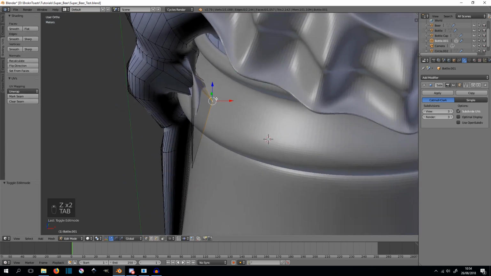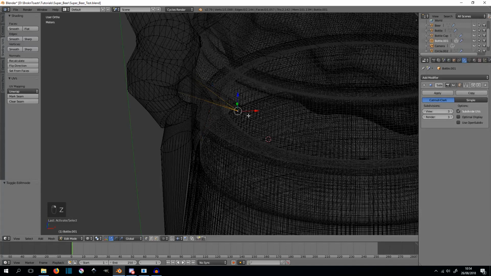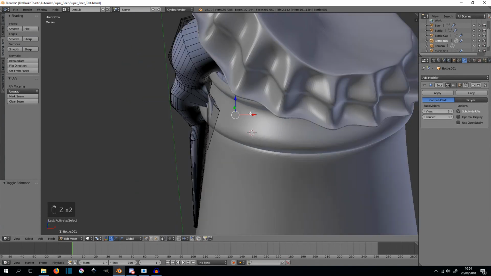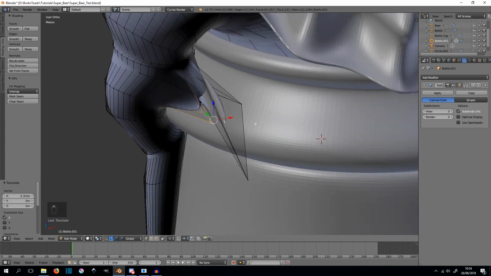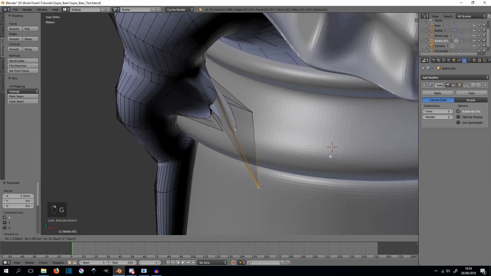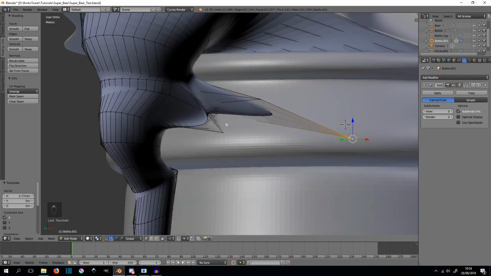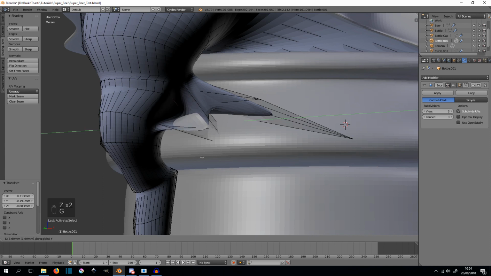This is for now looking very awkward, but we can fix this. Like so. I'm still not a very big expert on sculpt mode, but this is good practice.